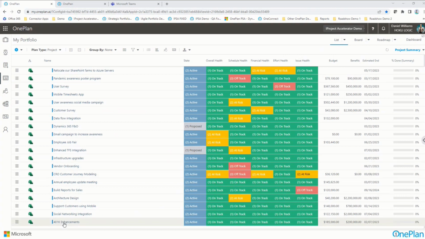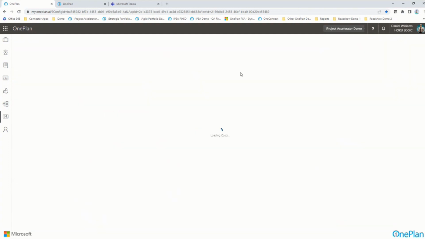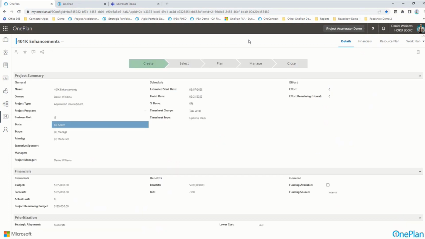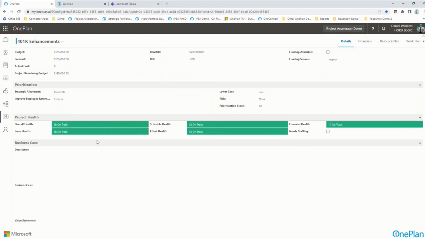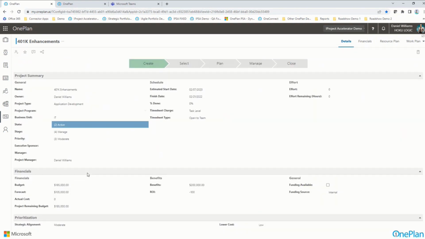And if I drill down to find that one and I drill into that, what you'll see is, let's start out in the project details. This gives us the ability, on top of what's in your schedule or your project plan, to capture any number of pieces of data or metadata to characterize or categorize your project, the ability to put, say, for example, a life cycle or a phase or gate flow against these things, the ability to summarize your financials, your resource information, and even your KPIs and even narratives around things about business case you might have captured. So this is very flexible to add a level of portfolio data that you wouldn't have in a project schedule by itself.